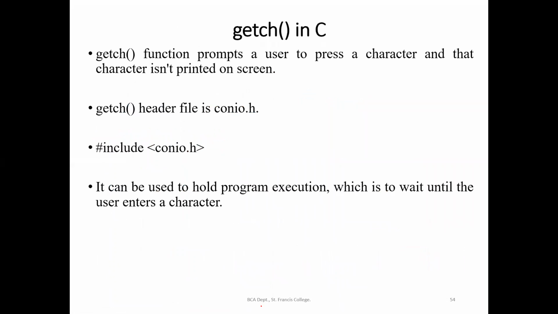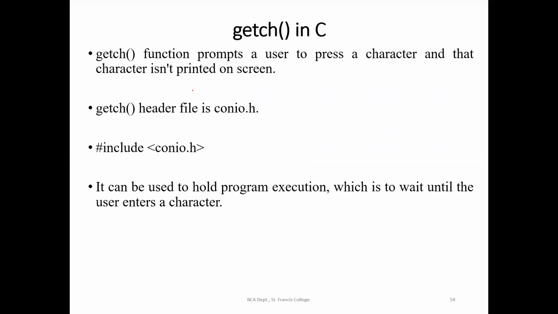Hope it is clear. Now, one other function we use to write a simple C program is getch. This is to hold the output screen until we see it, because in some cases we will not be able to see the output screen. Mostly within milliseconds it will go off.